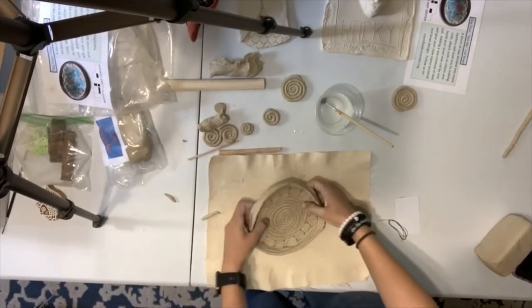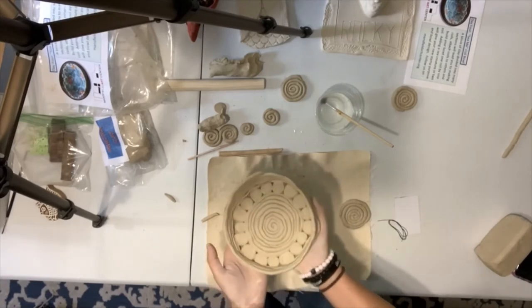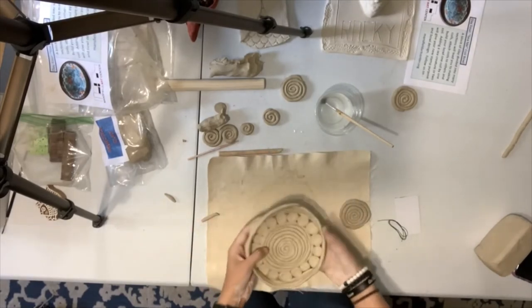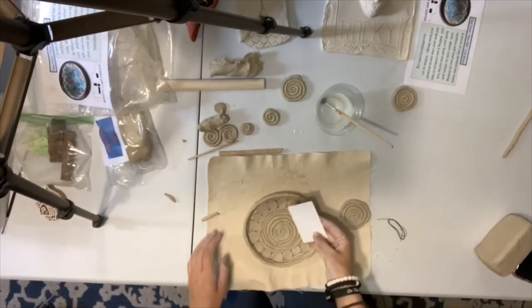Be very careful whenever you pick it up. You can see how much it moved when I did that. But again, I've worked with clay for many years, so I can kind of use my hands to figure out what's safe and what isn't.